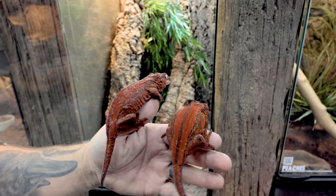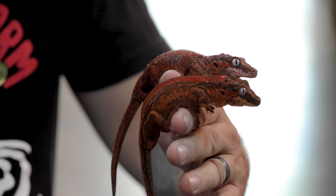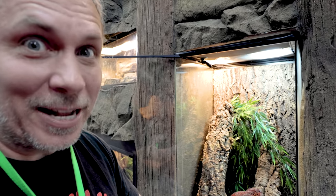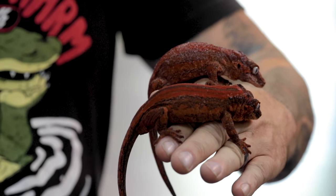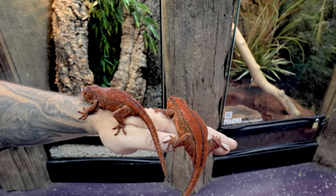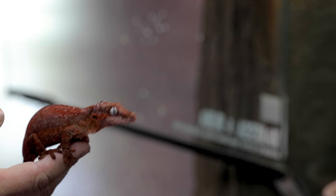It's kind of like parthenogenesis — basically when a female can reproduce itself like little clones without a male. A lot of times parthenogenic babies don't survive because they might have kinks or be weak, much like what's going on with the gene I just produced. Been a little bit since I've updated you on these guys — these are my gargoyle geckos from Tiki's Geckos. This is actually a Deadpool line and a Dracula line, really red animals, absolutely amazing. Tiki's Geckos red animals are some of the best in the business. I'm definitely going to be getting more of these as I build out the new Caledonian gecko room.